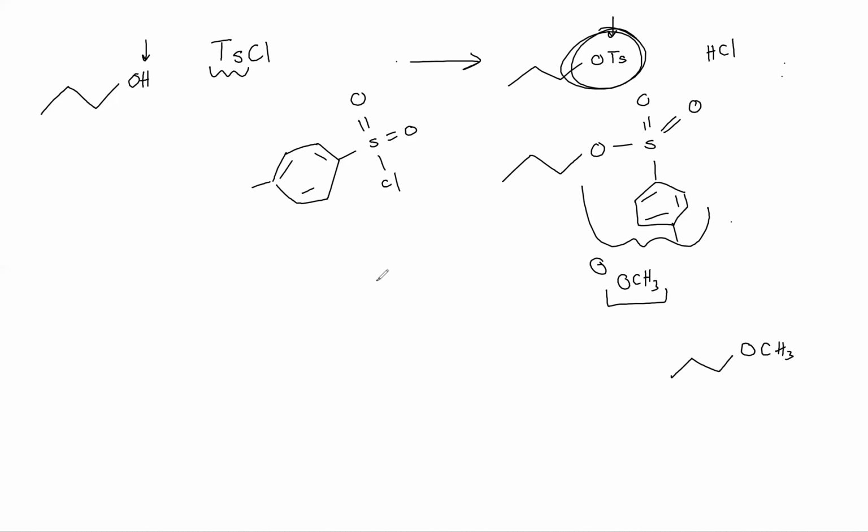We can also have it undergo elimination. So if I were to react this with tert-butoxide or something like this, we could undergo elimination and end up with this. Okay? So that's why the OTs is important. It's because we don't need any other specific reagents other than it. Okay? All right. So I think that is all for the reactions of alcohols. And now we're going to start talking about oxidation and reduction.